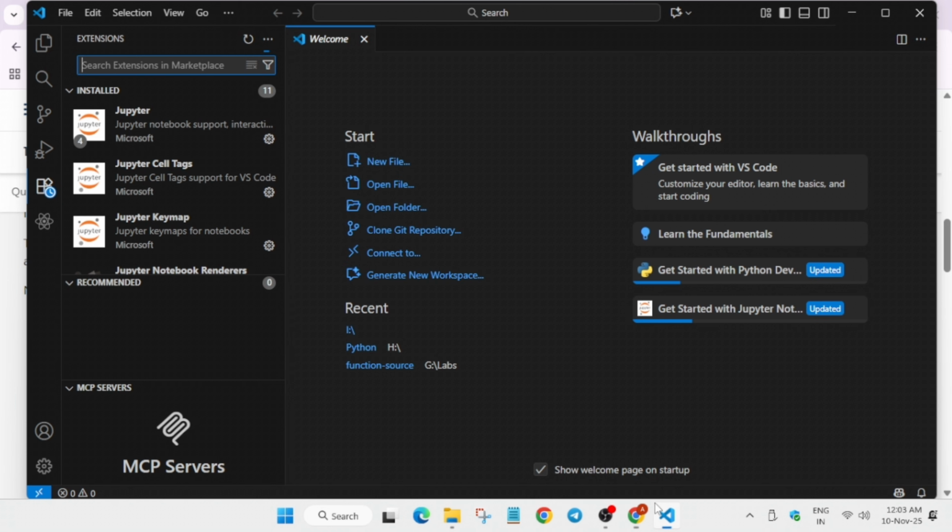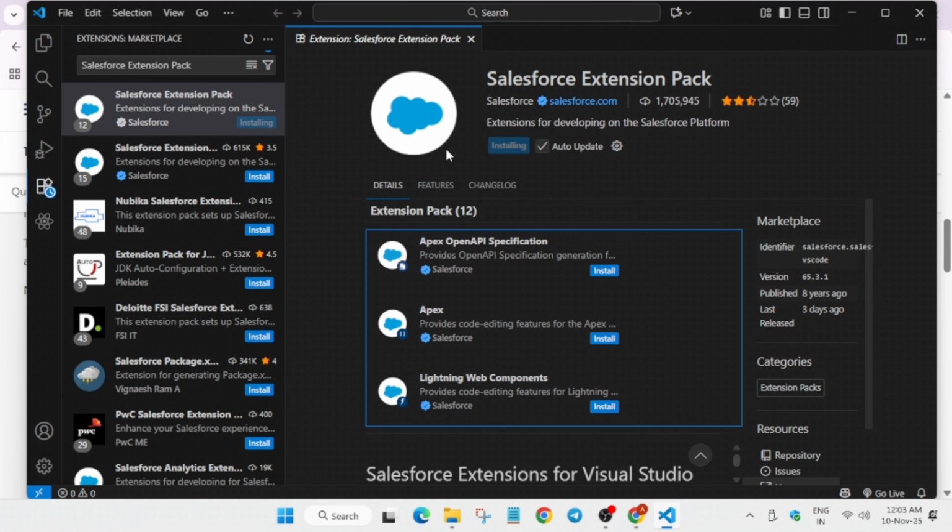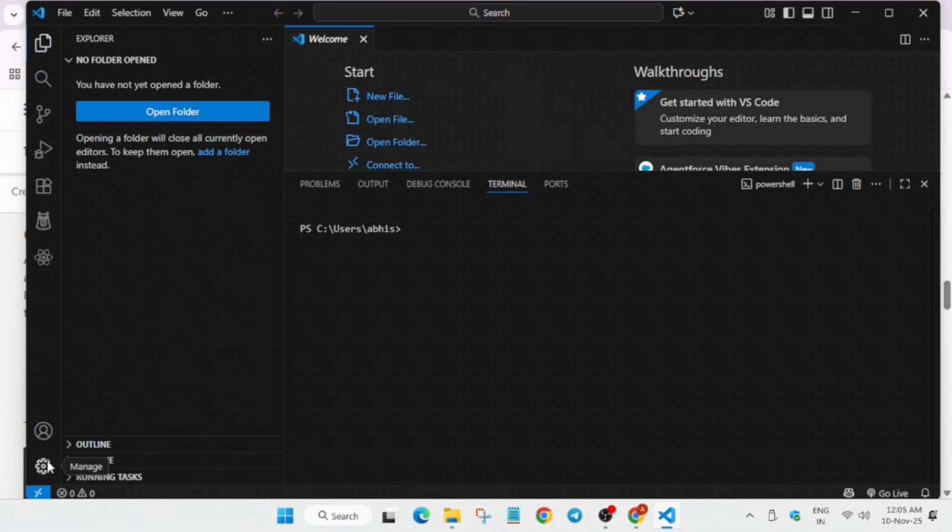Now here you can see this button is the extension button. You can see it just above the profile, a square kind of icon. You have to click on it, and then paste the Salesforce extension pack name, and then come over here and click on install. After that simply close VS Code and reopen it, and then we will try the next step. Basically we have to create the file. So how we have to create the file, let me show you. Do not worry at all, we'll cover each and everything step by step and very easily. So let's complete the next step.